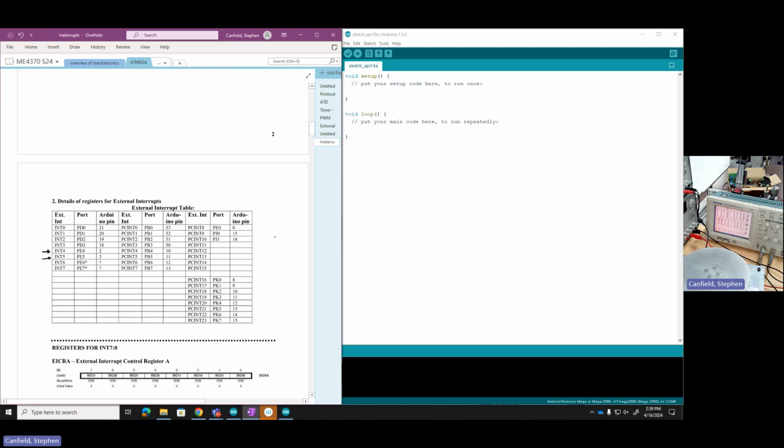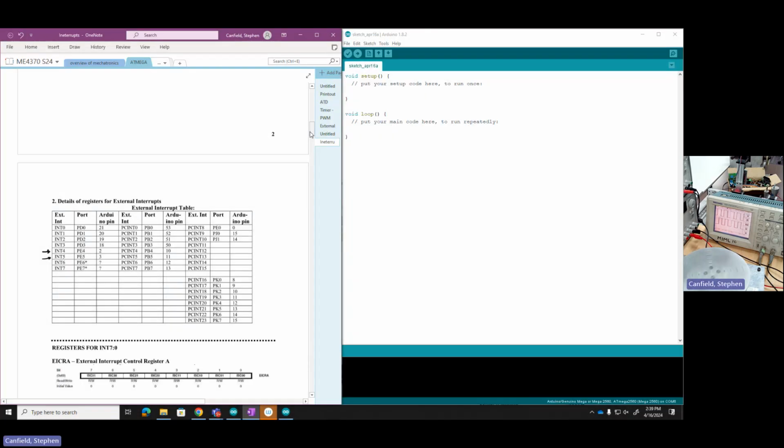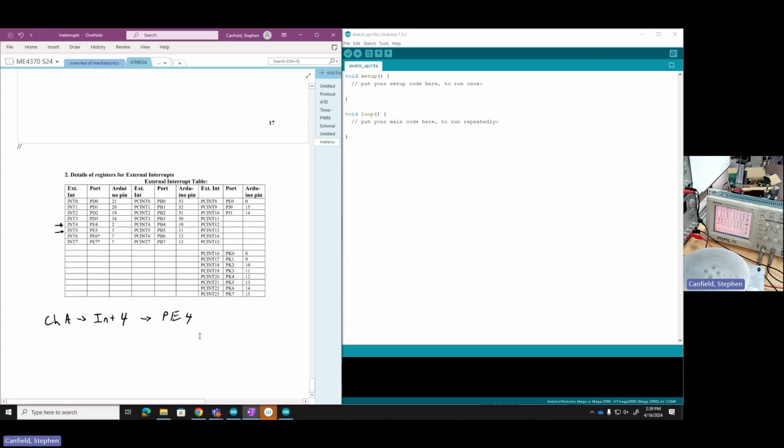What we're going to do is let's take a little screen grab of this. Go down here, start new stuff. So we're going to connect channel A to INT4, which is also PE4 or pin 2 on the Arduino EVB. And channel B from our encoder will go to INT5, which is PE5.